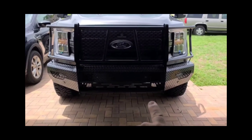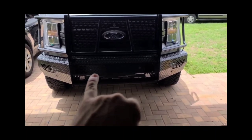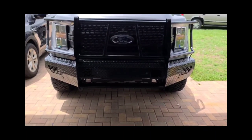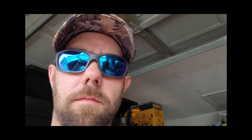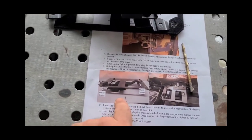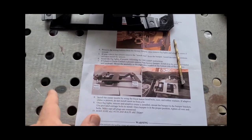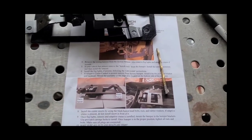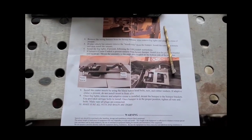Why is this bad, you may be asking? Well, let me explain. Now instead of the radar signal coming out towards the front like it's supposed to, it is now being sent sideways. So if you're on a three-lane road and you get the signal going sideways, it's going to pick up the cars right over there. Does anybody know what happens when that collision assist system picks up cars? It slams on the brakes for you. So now that we've followed Ranch Hand's instructions and we're getting our brakes locked up every time a Prius passes us on the left or the right — eating the dash and the steering wheel is fun and all — but this is wrong and it needs to be fixed.